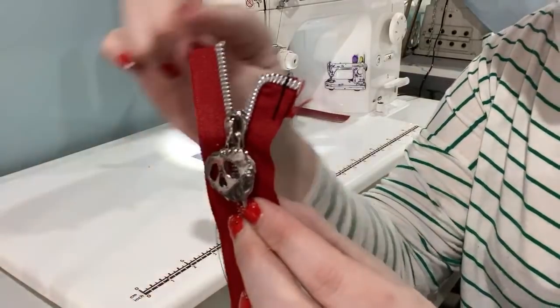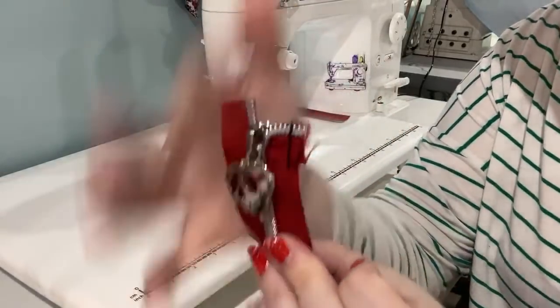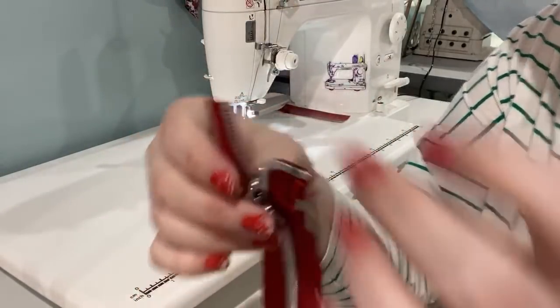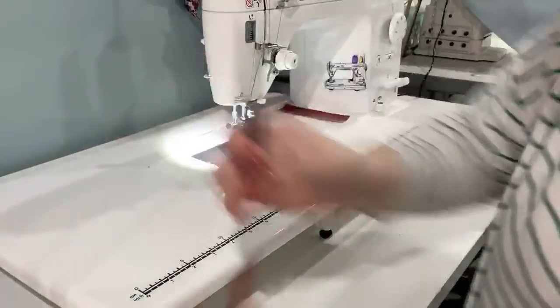So I square off the ends because otherwise your zipper pull will just, you know, fall right out. Oh yeah, I have no scissors. Oh, there they are. They're on my chain stitch.